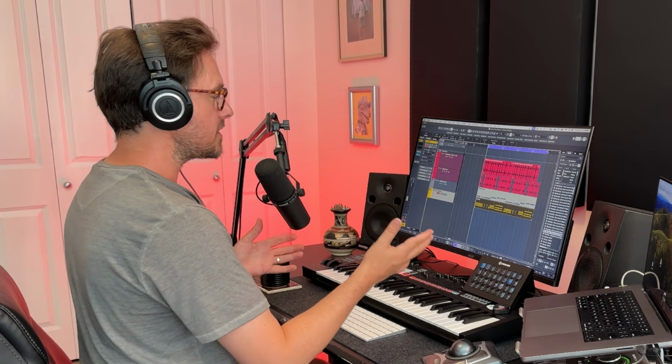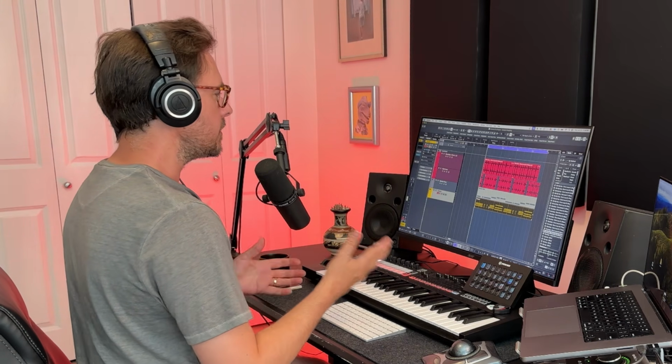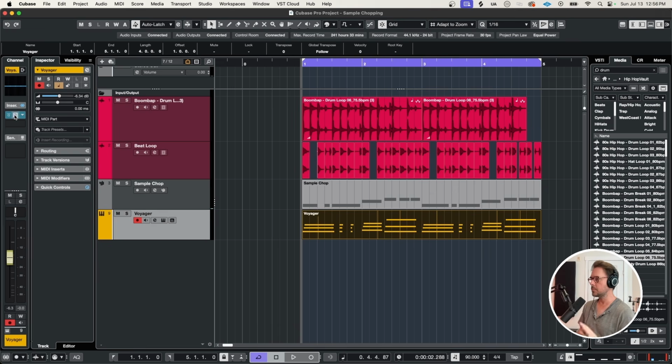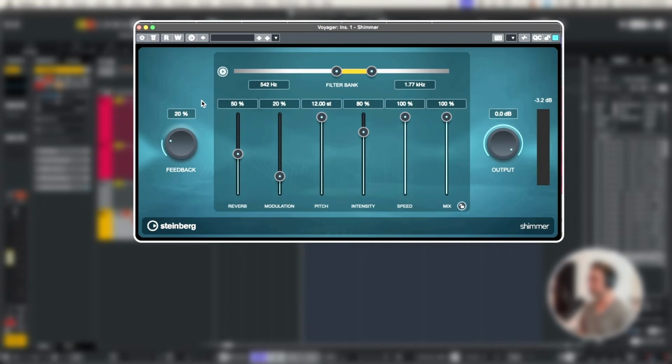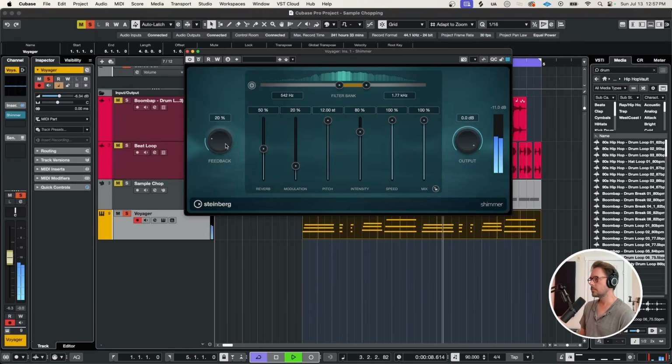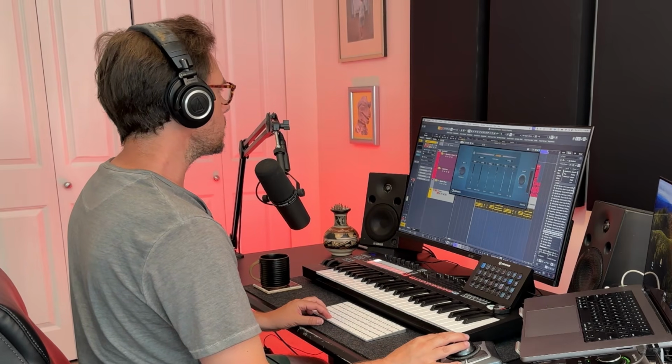Cool. And you know, if I want to take these guitars and make them sound more ethereal and cinematic, we can use the shimmer plugin. This is one of my favorites. Check this out. I'll solo these guitars. So that's with nothing, no processing. And if we activate the shimmer, I'm going to use the mix on full, dialing out some of the highs and the lows, easing up on the feedback a little. We get something that sounds like this. Which adds this really nice cinematic pad to our loop.